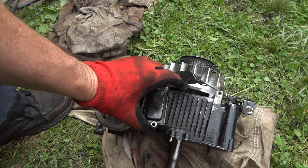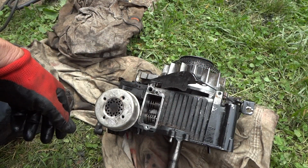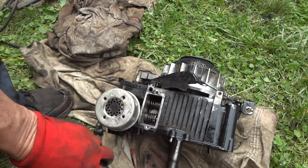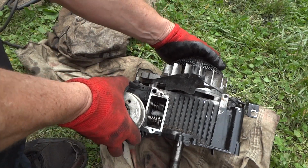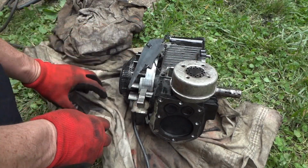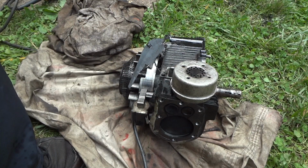Alright, let's go ahead and get the cover out of the way for the access to the valves. There's the valve springs. We'll release these little guys here, and we'll get these valves out of here and see what we got. But I think that's our issue.